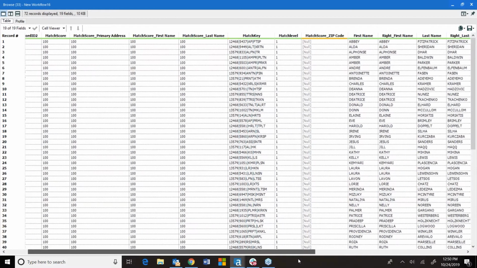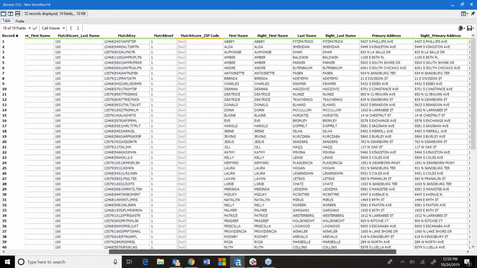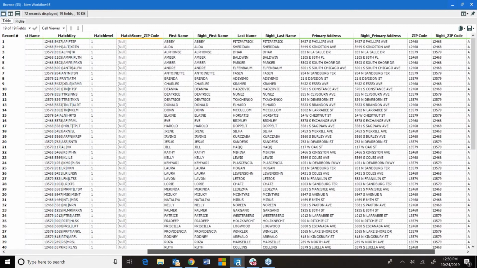But also I wanted to show you very quickly what match keys look like as we look through the data. So here's our match keys. You can see the number here for the street number is here in the match key. It just generates the number itself for street numbers and for zip codes. But when you look at the names, now you can see how Abby is actually shortened to AP. So it has that sound of just A and the P, which sounds similar to B. And Fitzpatrick actually goes down to these four sounds, FTSP. So Fitzpatrick shortens to these sounds here.